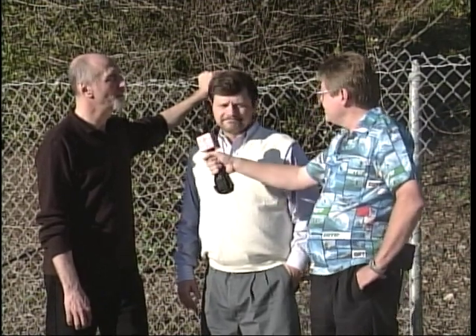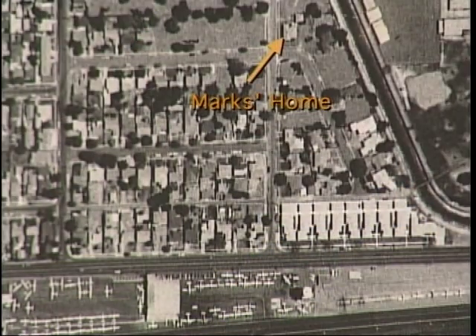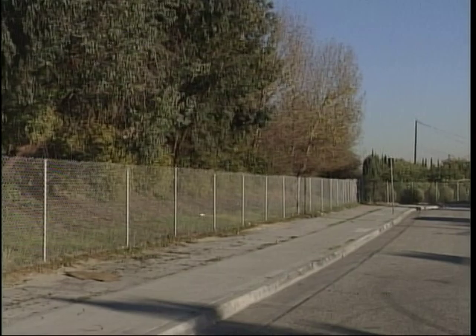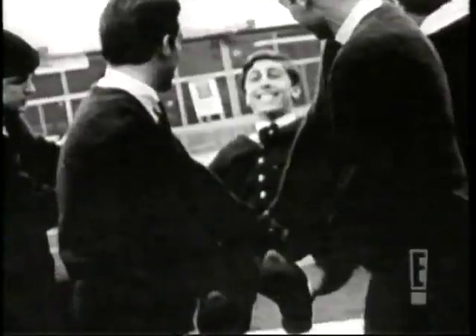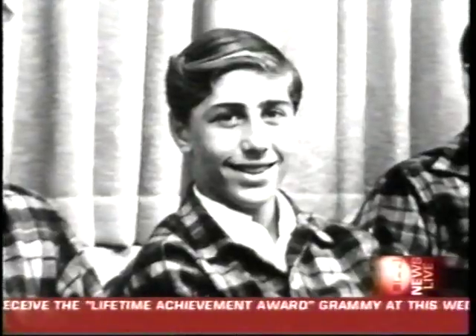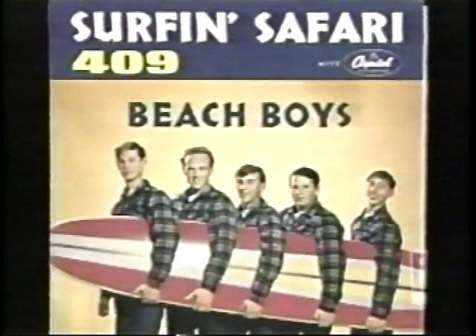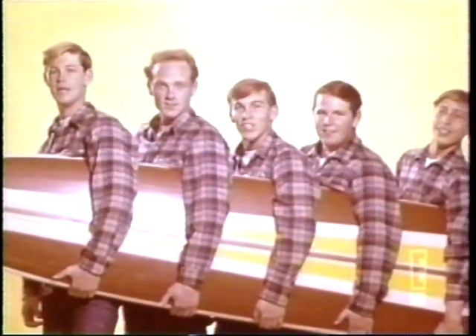I've seen some old pictures of you with the Beach Boys — how long were you a Beach Boy? Well, I used to live right here on the corner, right across the street from the Wilsons. I moved in when I was seven, so I naturally became one of the Wilson brothers since I was an only child. I spent all my time at their house and naturally evolved into the band. Brian put the band together and I was playing guitar with Carl Wilson, and I naturally evolved into the Beach Boys. We toured around the country, went to Hawaii a couple times. In 1965, I quit to pursue my education and my own band. At the first release, Surf and Safari, I was 14, and I was in the band for about two and a half years, so I was around 16 when I was out of the band for good.